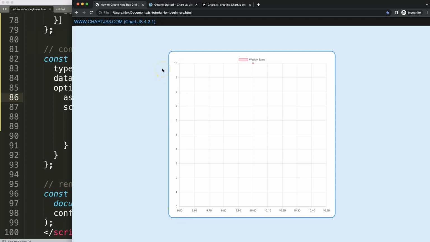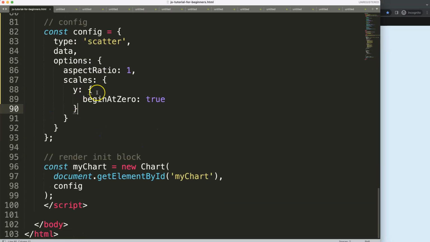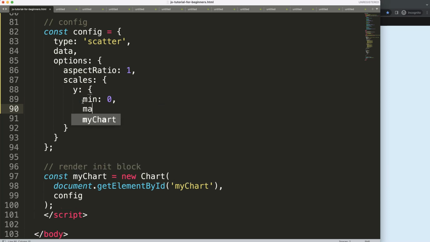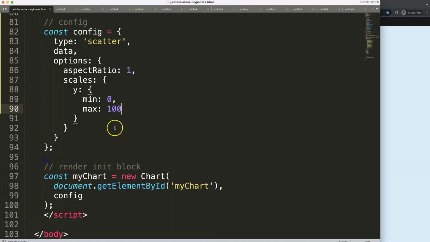Alright, let's start to work on the y-axis first and change this value from 0 to 100. The reason why is that it is very easy later on to make the lines, because it will be on 33.3 and then the other one will be on 66.6. So let's scroll down here to the y scale, and I can remove this. What I can say here is min value will be 0, max value will be 100. Save this, refresh, and as you can see here now we get this structure that looks far better.